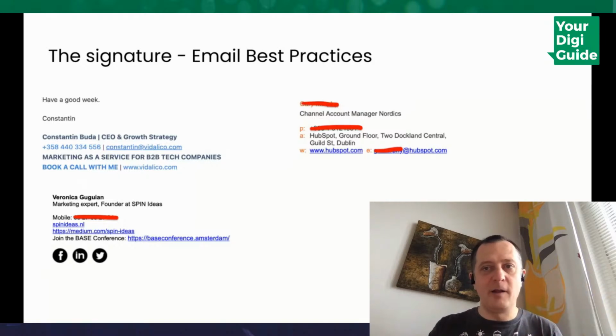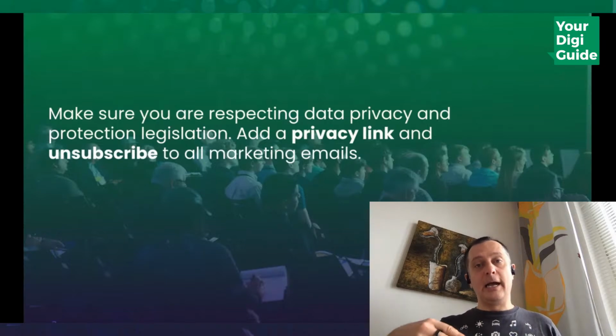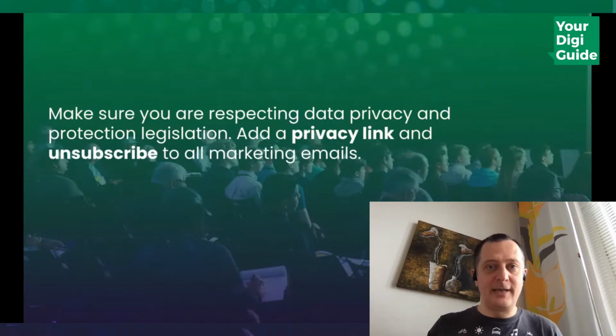Include several options, like perhaps an email, a phone number, and a website. A website is a must. If you don't have a website, or if you think a blog is more relevant, put a link to your blog. Last but not least, you don't want to miss this: you have to respect the data privacy of individuals. Depending on your country or region, like in Europe where we have the GDPR, it's a must that you put the link to unsubscribe, to give people the possibility to opt out of that communication, and also a link to the privacy policy, how you handle their data and their personal information, right?